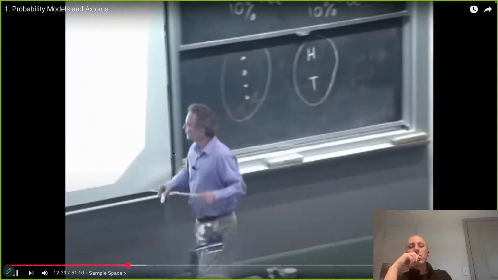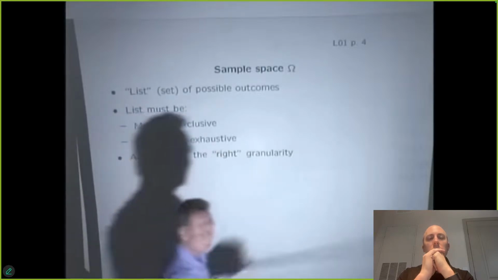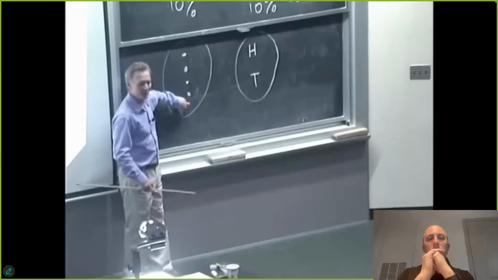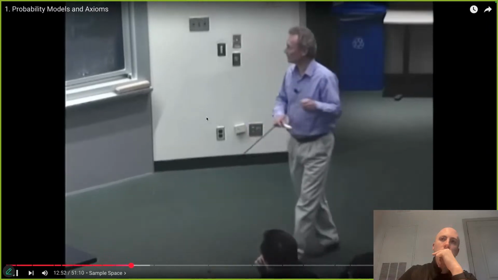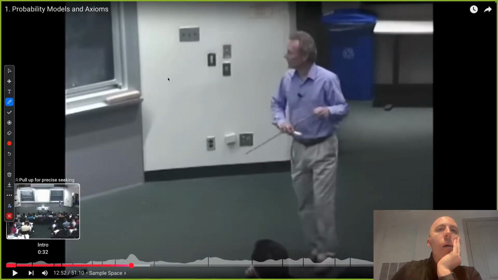Okay, what do we need to think about when we're setting up the sample space? First, the list should be mutually exclusive, collectively exhaustive. What does that mean? Collectively exhaustive means that no matter what happens in the experiment, you're going to get one of the outcomes inside here. So you have not forgotten any of the possibilities of what may happen in the experiment. With that collectively exhaustive thing, you just have one set and a bunch of elements in the set. And so, you have this sample space.